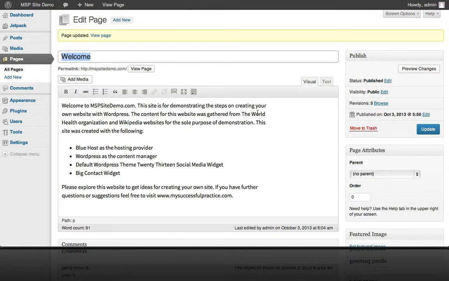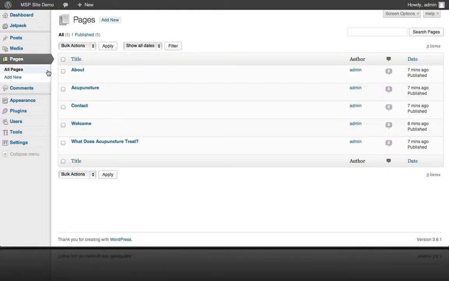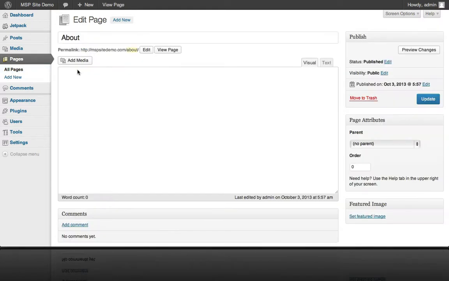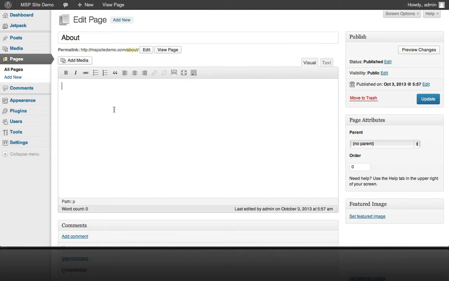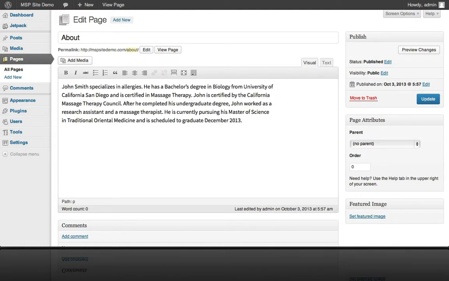Okay, and then let's go back to all pages. And let's work on the about page. Let me just paste my text here and hit update.